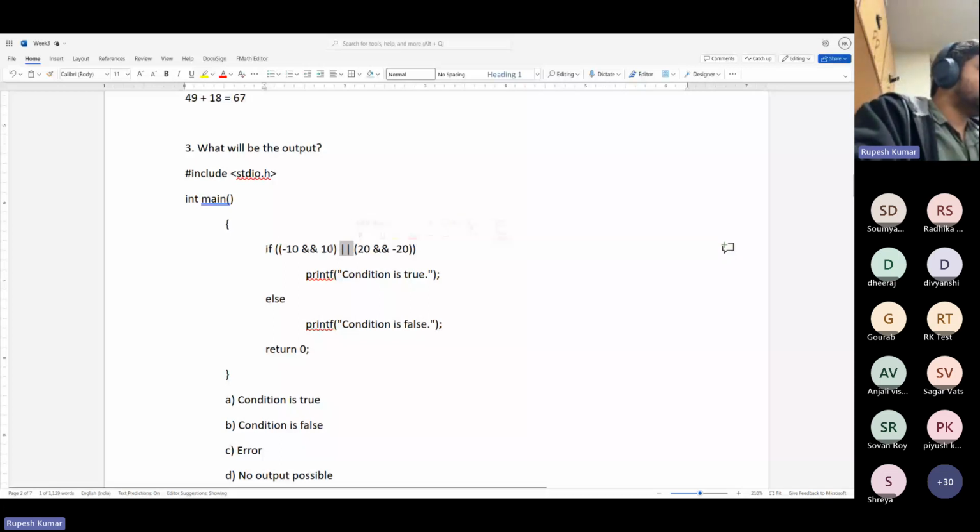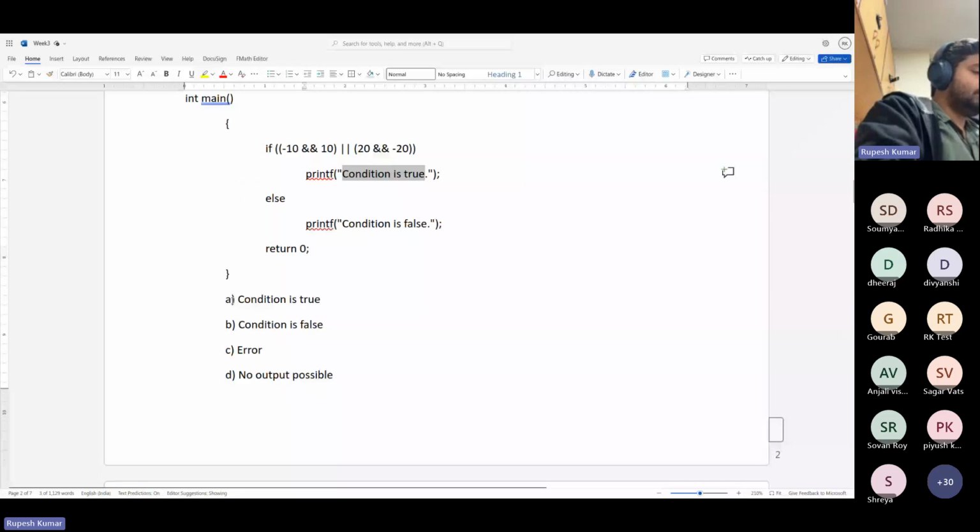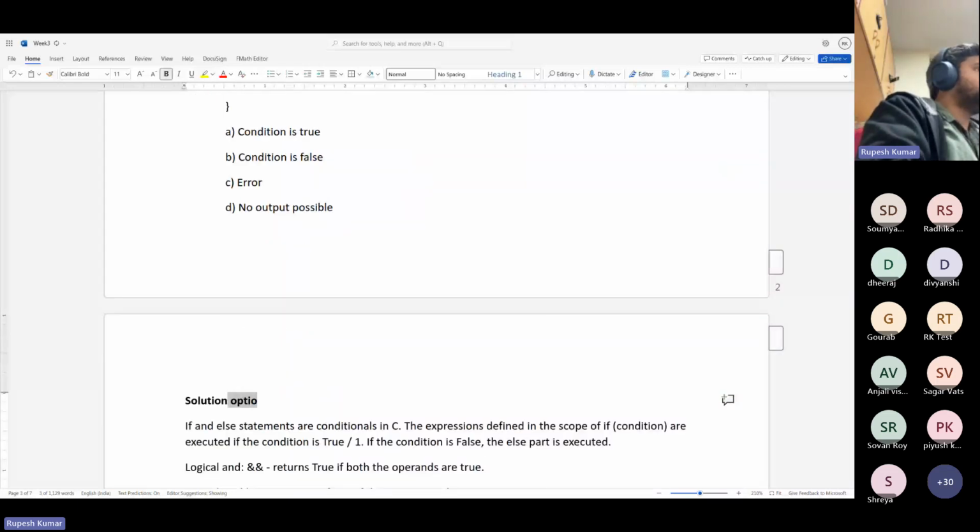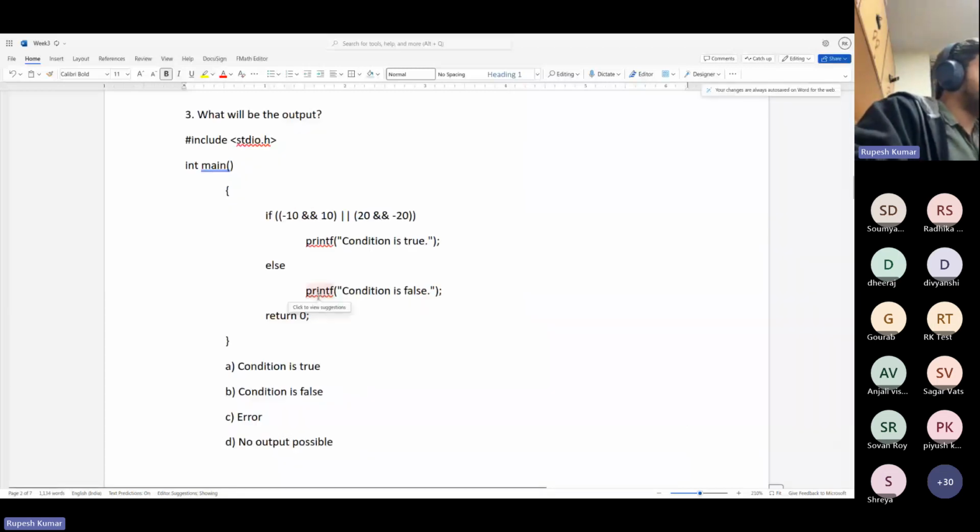So it will print the statement: the condition is true. So the correct answer is option A. The condition is true. This is how the output for this problem will look.